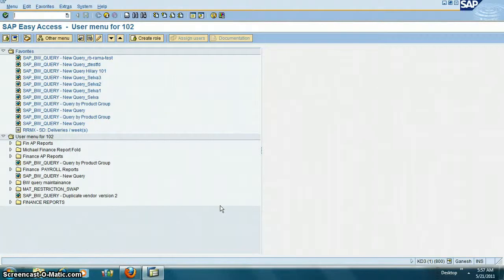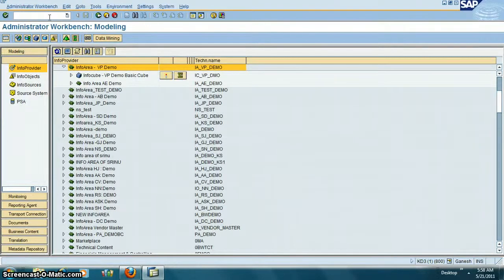Okay, in this video we're going to look at the thing as a basis administrator. You need to know about business warehouse, or BW or BI, as we call it. One of the main transactions business warehouse or BI uses is /nRSA1. This is the main transaction most of the business warehouse people use. So this is basically what is called the business warehouse cockpit.